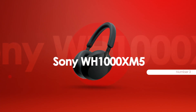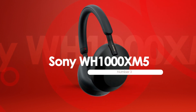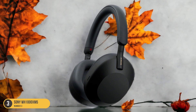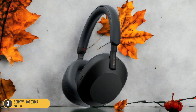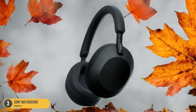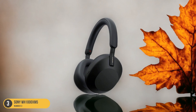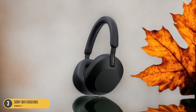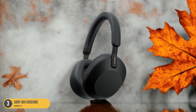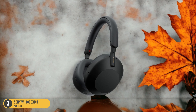At number 3, we have the Sony WH-1000XM5 — noise cancellation. With its advanced noise cancellation technology, the Sony WH-1000XM5 headphones create an immersive audio experience that blocks out external distractions effectively. The Adaptive Sound Control feature adjusts the ambient sound settings based on your activity, ensuring a personalized listening experience. The industry-leading ANC technology analyzes background noise and adjusts the sound signal to provide a serene environment, perfect for binaural beats relaxation sessions.